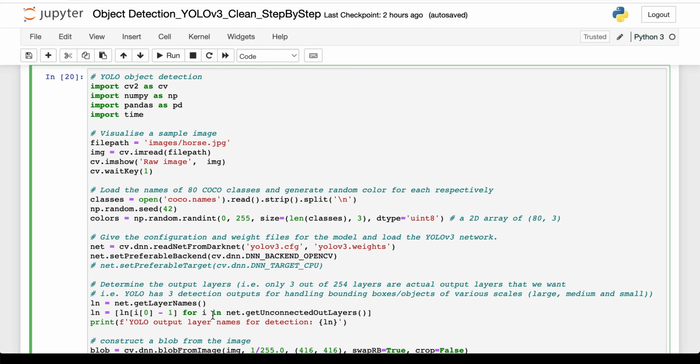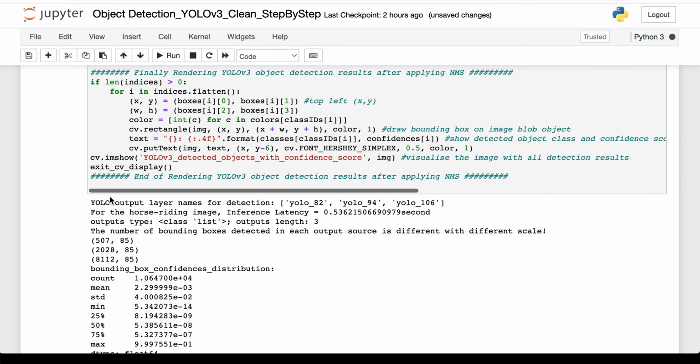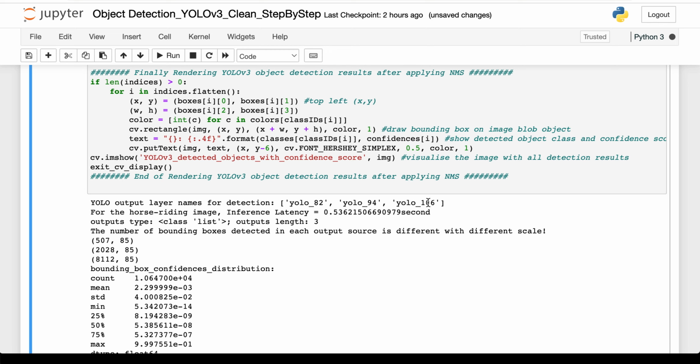Then we print out the YOLO output layer names for the detection. If I execute this line, you can see the YOLO output layer names are yolo_82, 94, and 106. These 3 layers are going to be useful for our object detection purpose.